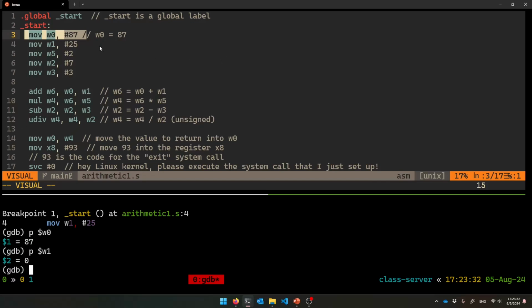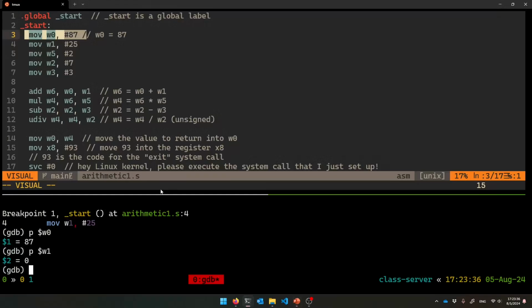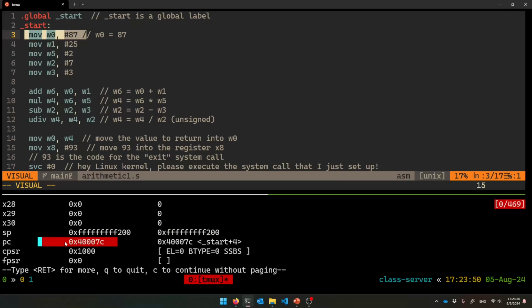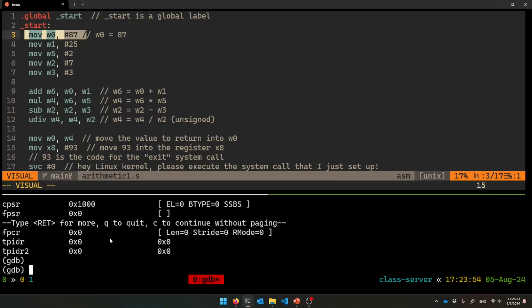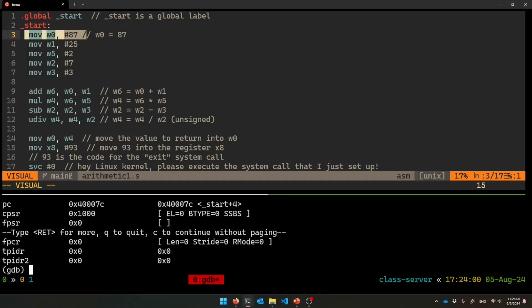That's pretty cool. If you want to look at a bunch of registers at once, you can say info registers. And then it will show you every register. There's a lot there. It'll show you in hex and in decimal. Type enter. There's a lot of registers here that you can look at. Like here's a bunch of things that shows you what PC holds. That's the address of my current instruction. A lot of cool stuff. And then for short, you can do i r, short for info registers. Same thing. That was pretty cool.